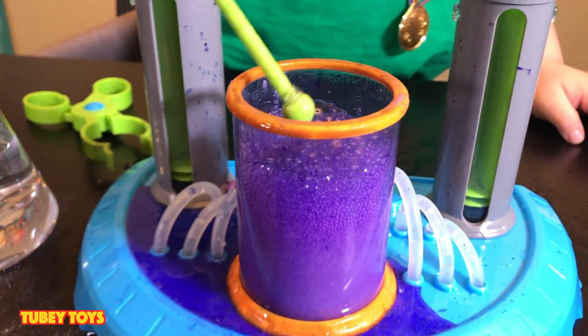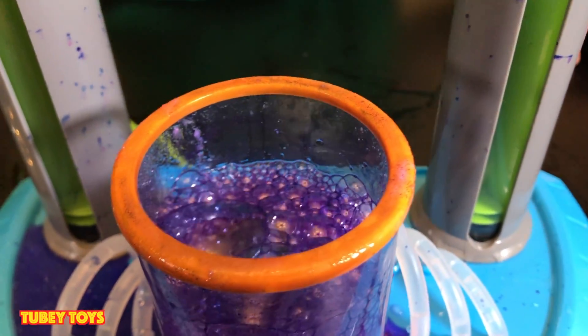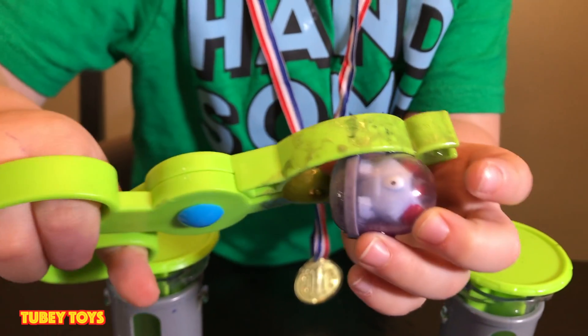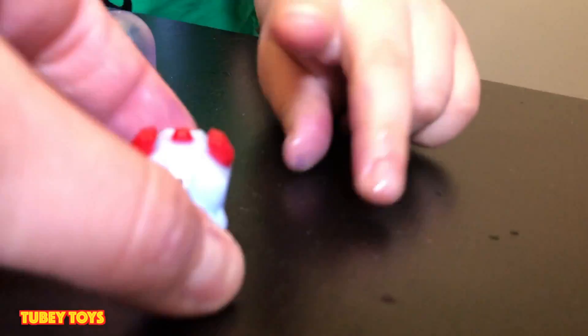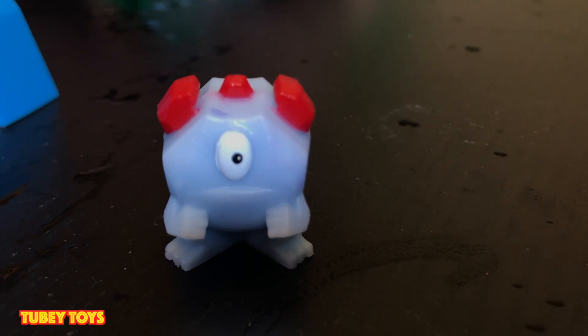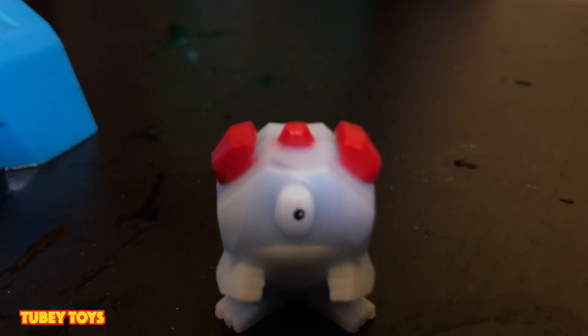Okay, you can use your tongs now and try and see if the specimen is ready to be retrieved. Oh, it's a little container it's in — it's going to be kind of hard. I got it! It's going to be squishy but they're not. It's so cute! And when you want to put them back, you just put them on here or you can put them in here and then close it up.